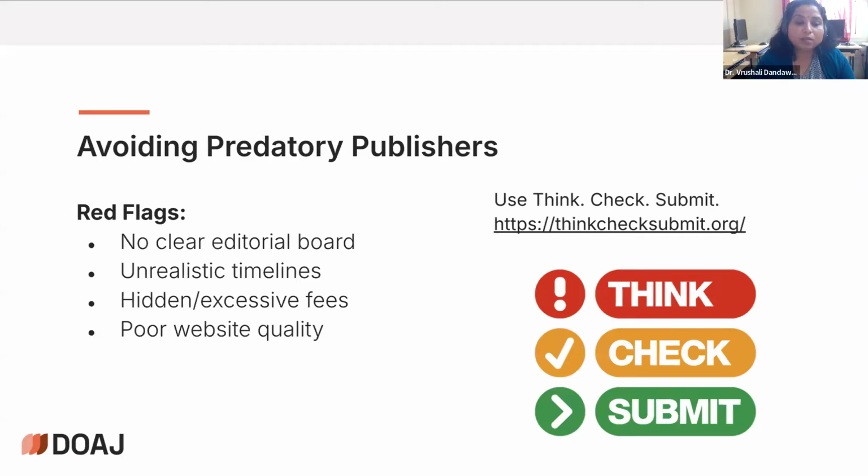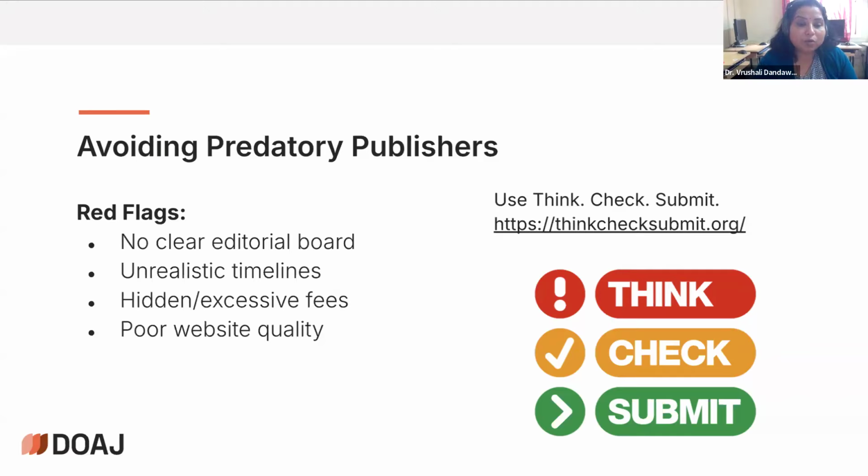As researchers, you should avoid predatory publishers. A lot of predatory journals are rising in India, because people here publish for promotions and increments and all these things. A lot of researchers try to publish in predatory publishers, but later on their research gets no use, so that is not valid. So what are the red flags?